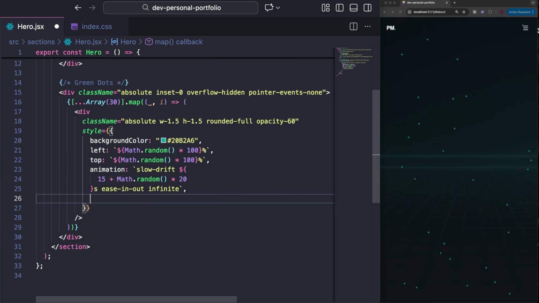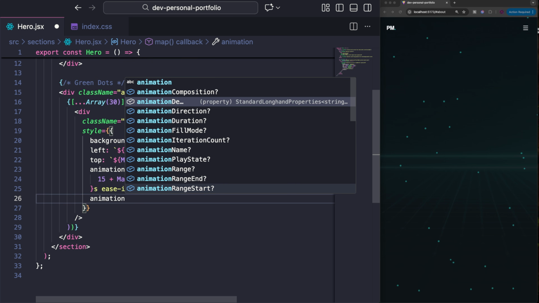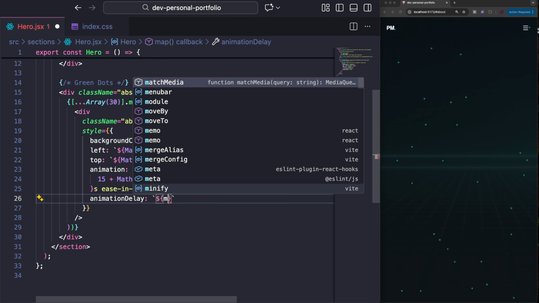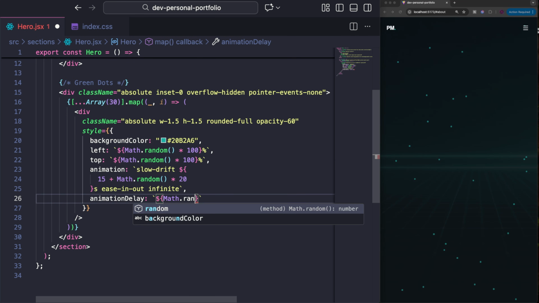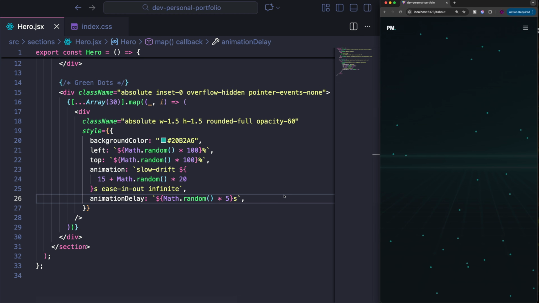Now, I also want to put an animation delay just so that they don't all start at the same time, because if we do that, then there is a chance that they actually all start moving in the same direction just by chance, right? But with an animation delay, we can actually make it such that some of them are going to start at a different start time than others. So I'm going to set math.random and I want to make them start at an interval of 0 to 5 seconds. So you see some of them takes 5 seconds to start, some don't take any time. Perfect. Now we have our dots created.